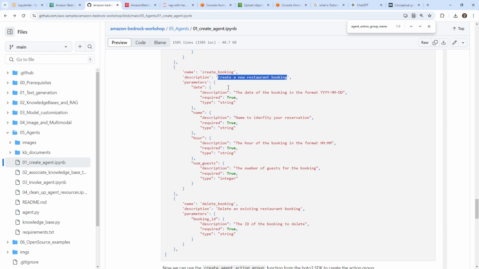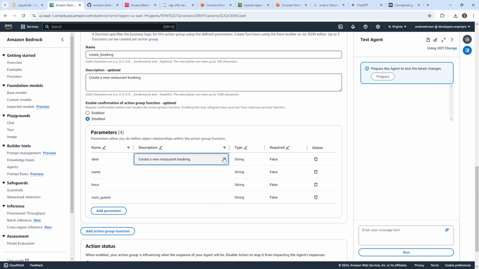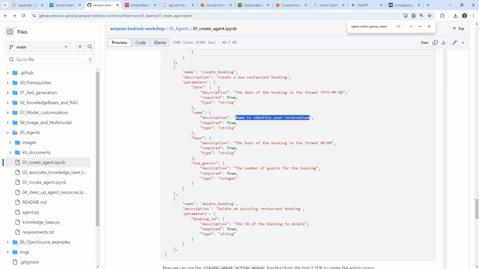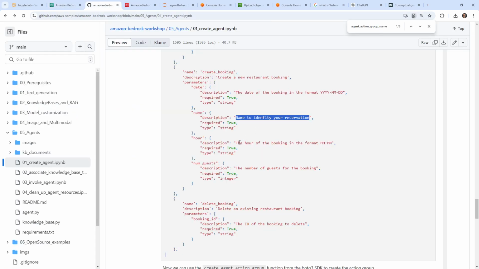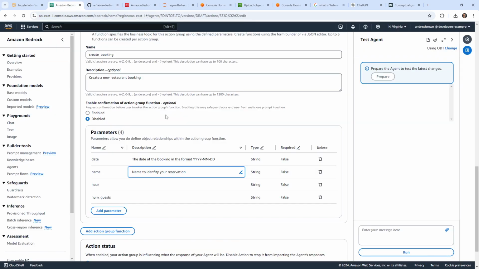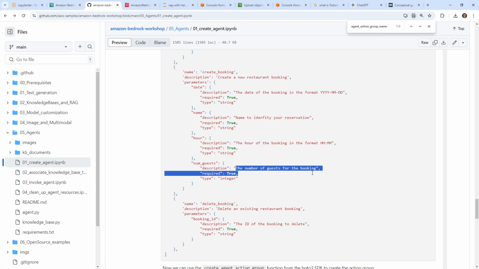And, oh no, that's the wrong one. It's over here. We'll grab this one here. And we'll grab this one here. And we'll grab this one here.